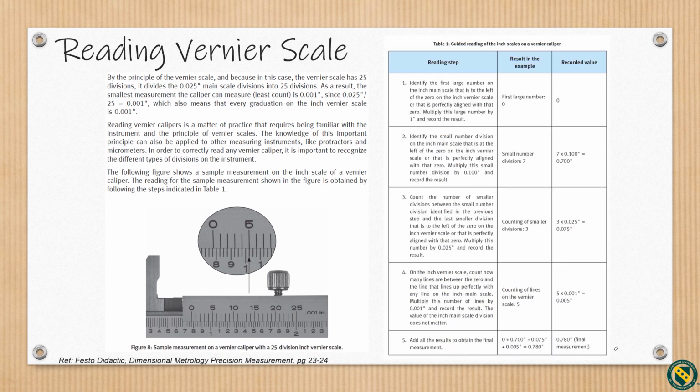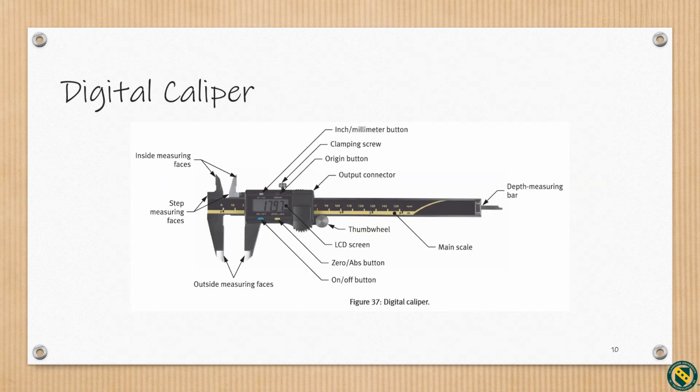There's a step-by-step procedure for reading the vernier scale that's shown here, and it requires some practice and experience to make sure the measurements are taken correctly. A digital caliper is similar to the vernier caliper, except of course, as the name implies, it has a digital LCD readout of the measurement. Conveniently, the digital scale also includes buttons for zeroing, changing units, and powering the instrument on and off because it requires a battery. The resolution of the instrument in this case is the least significant digital digit, or 0.01 millimeters here.